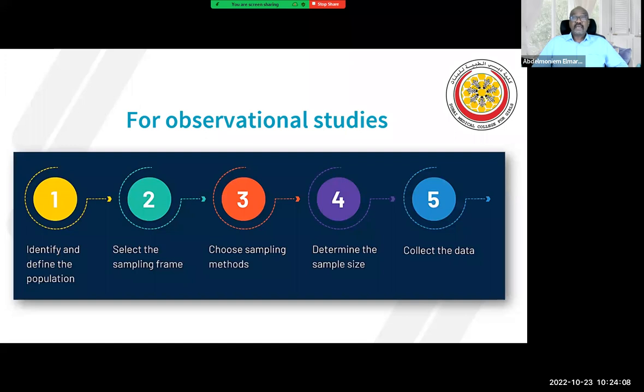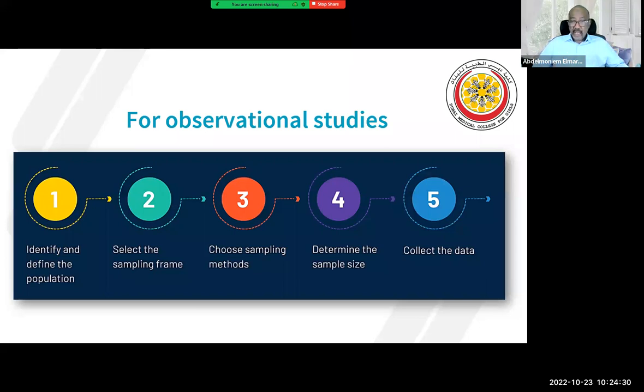If you can use a random one, then which one of the random is it going to be? Which one is the most suitable? Is simple random enough? Do you need to stratify? Do you want to make it simple and select using systematic sampling? Are you going to use a cluster sampling?